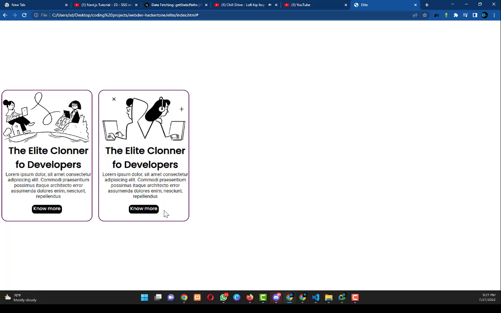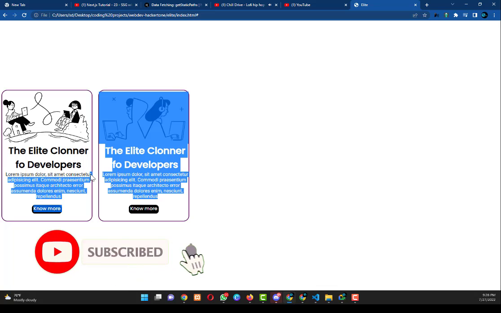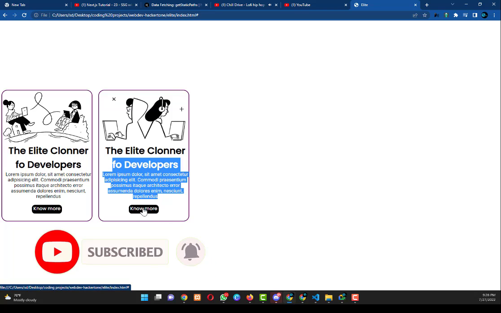This card has a border of 1 pixel. Aside from the border, it also has a picture over here, and aside from the picture it has an H1 heading with a paragraph text, and then a button that you can click. If you link this to another page, when you click on it, it should take you to another page to view more about what the card is talking about.